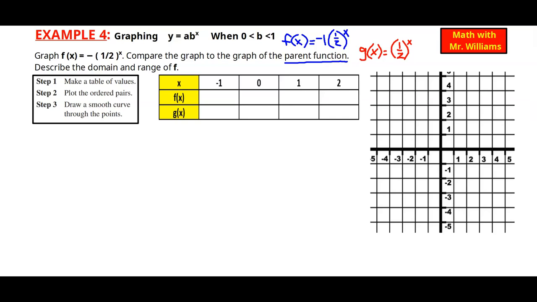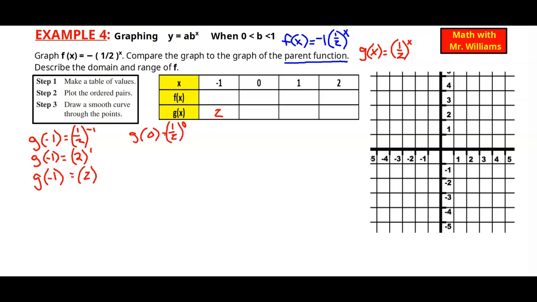So let's go ahead and deal with the f of x. Let's go ahead and deal with the parent function first this time. So we're going to start off with that -1. All right, so we have g of -1 equals 1/2 to the -1 exponent. We know that negative exponent means flipping, or the reciprocal of that fraction inside. So we have g of -1 equals 2 to the first exponent. And now we have g of -1 will give me 2. All right, on to 0.